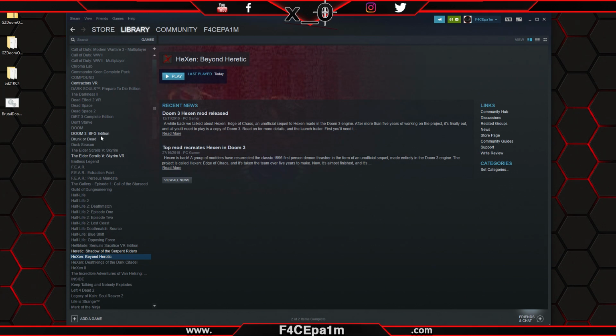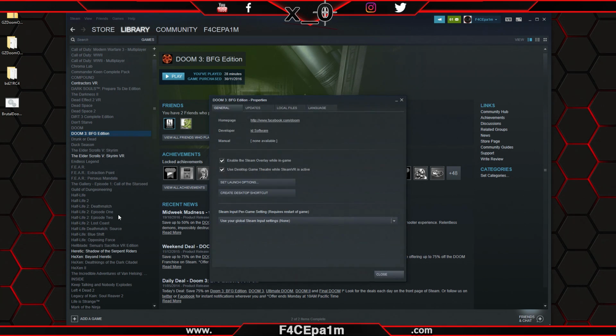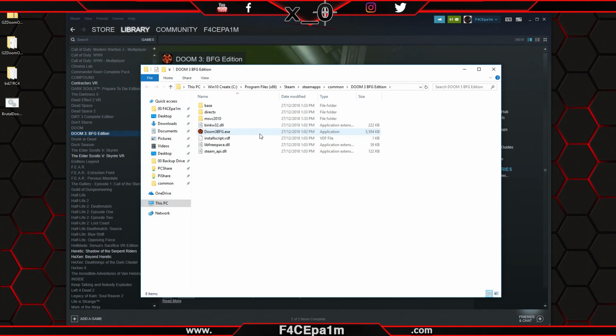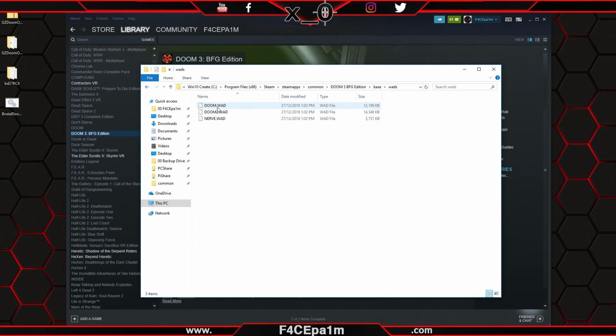As you can see here, I own the Doom 3 BFG edition, which includes the Doom 1 and 2 game files as well. I'll right click on that, go to Properties, Local Files, and browse local files to be taken to the Steam game installation folder. In here, you'll need to locate the .wad files for each game you want to play in VR, which is super easy. You just need to go into the base folder and then into the WADs folder, and in here you'll see the WAD game files you need.